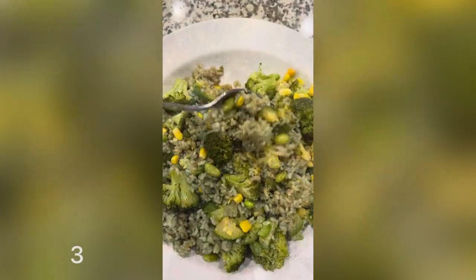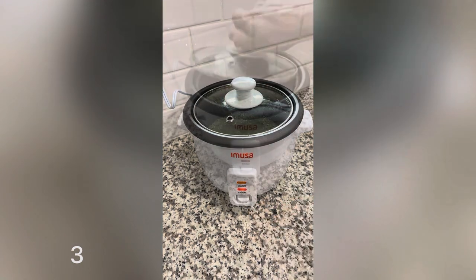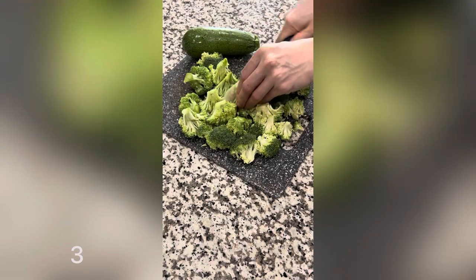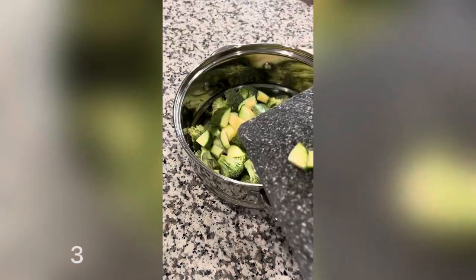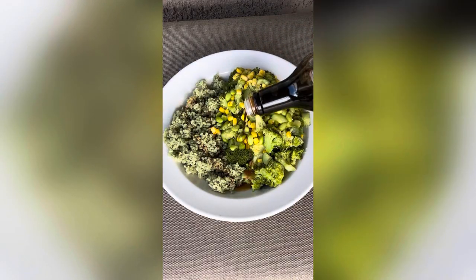For lunch today I made bamboo rice with lots of veggies: broccoli, zucchini, frozen shelled edamame, and corn, cooking them together on my stovetop steamer. This was my first time trying bamboo rice — it's higher in protein than other varieties but you cook it just the same, and when I saw it at the bulk section of the grocery store I just thought I'd try it out. A meal like this is really easy to batch cook and put into glass meal prep containers to warm up the next day. To season it, all I used was soy sauce, though you could add sriracha, lemon juice, or any other seasonings.